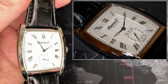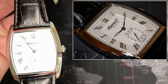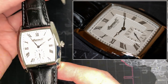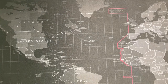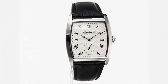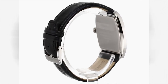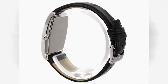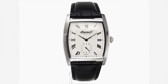Obviously, it's a newer watch, 2014. My opinion is just really an absolutely fantastic watch. I really like this watch. This is a very nice, just simple business watch. Looks elegant, it's not too flashy, but it's got some presence. I'll put it on too, just so you can kind of see. It's not an overly expensive watch, but it looks good. I mean, it really does. And I'll do the measurements. I have 7.5-inch wrists. This watch retailed for $219.95, which is pretty good. I have not seen them anywhere anymore, so these are pretty much all gone, sold, and it's not a current model.